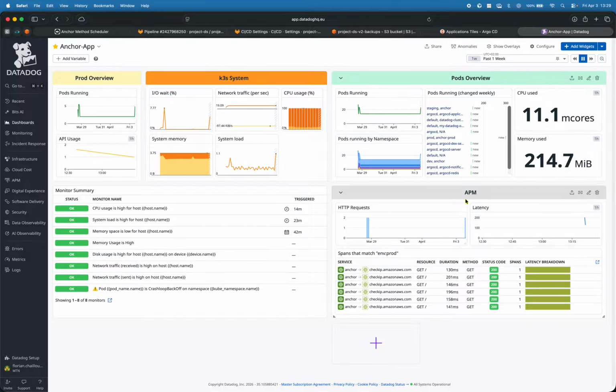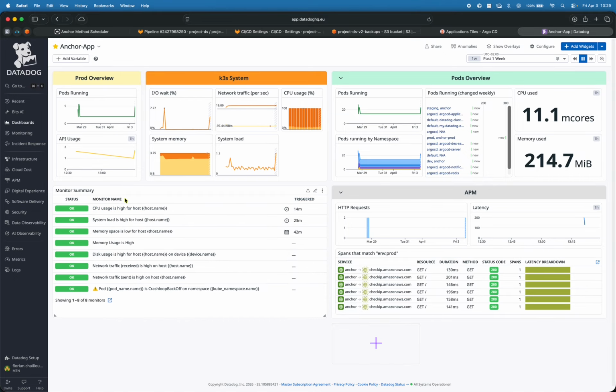Here we have the traces, so we put in the code different traces so that we can see what's going on. We have the latency, we have different requests that go through, and we have here, this is the same as this, the request, but just when they were run.